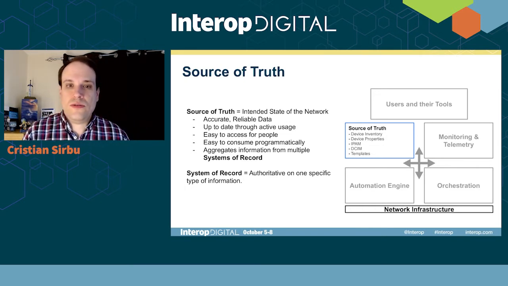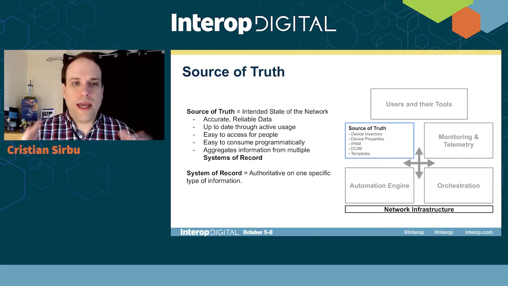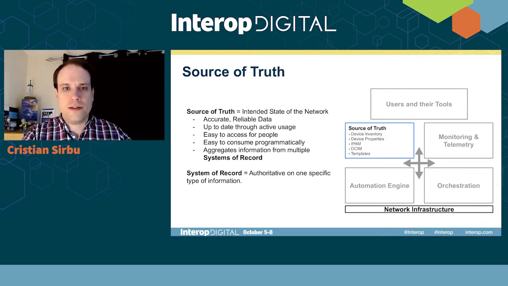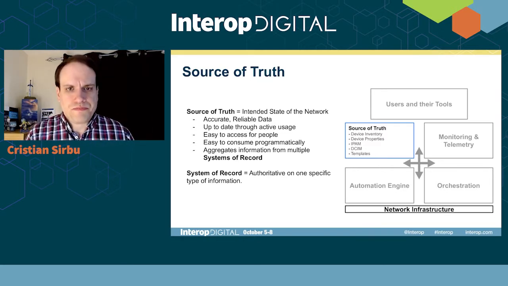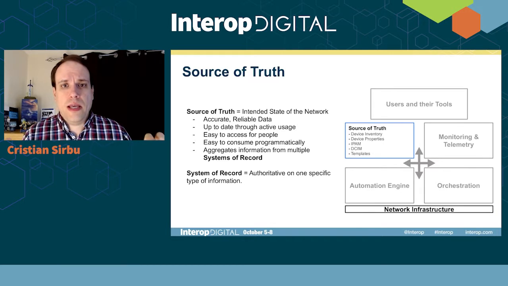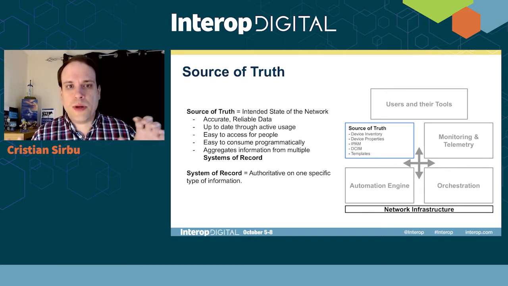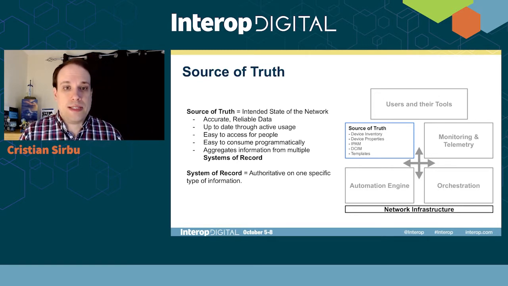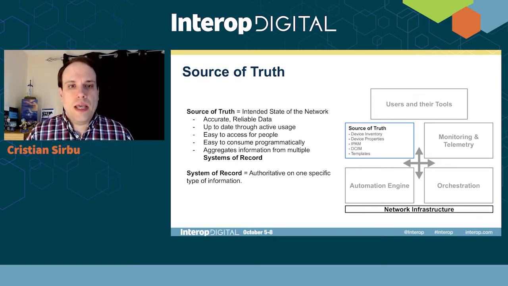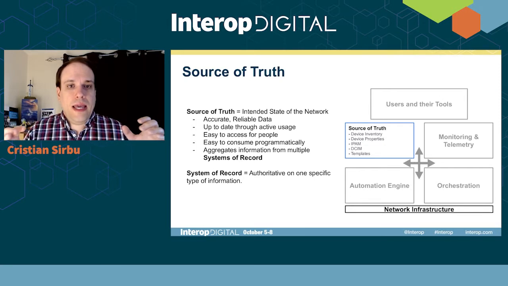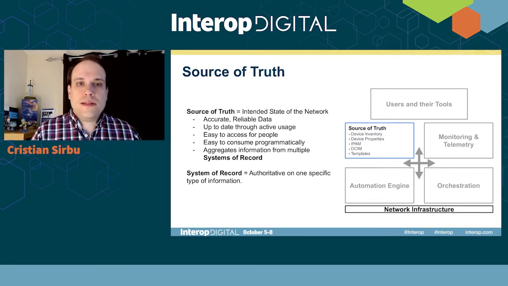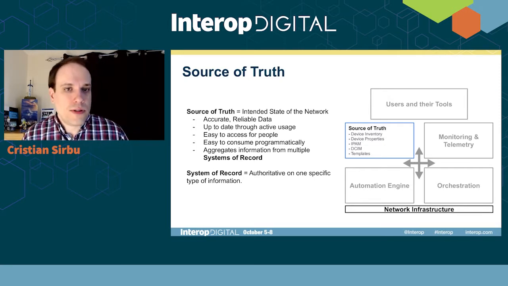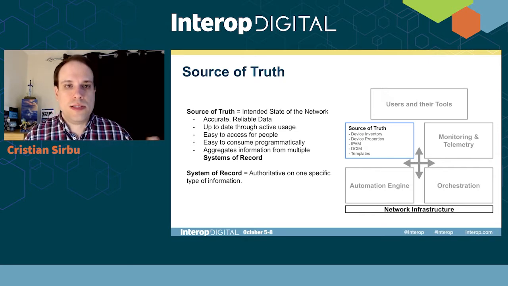While humans can do their immediate jobs by using a mixture of experience, tribal knowledge, and 2 a.m., Sev1, the world's on fire, adrenaline-fueled network discovery, and hopping between devices, machines cannot do this. Any sort of automation system you may build requires accurate and reliable data to do its work. The source of truth is actually a collection, or a gateway, not a single system. It's an aggregation layer for all the systems and databases that act as the authority for a particular type of data, also called system of record.